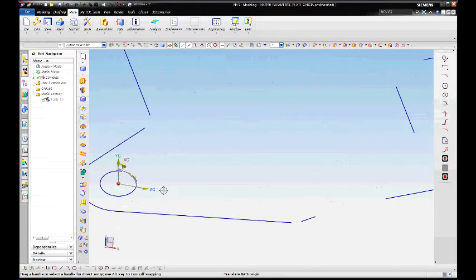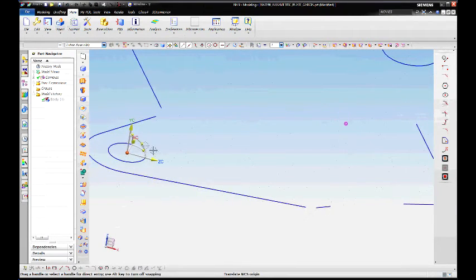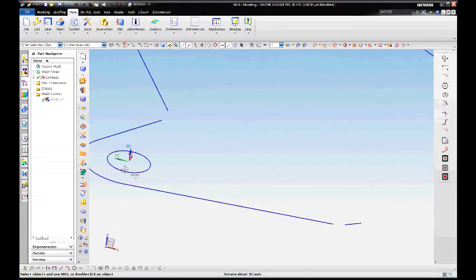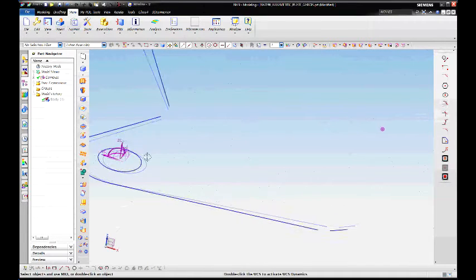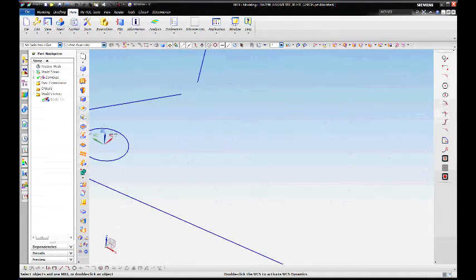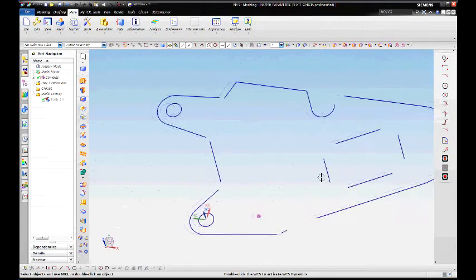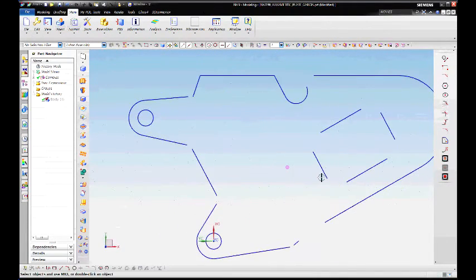We can turn around either way and see what happens. After we rotate the WCS, we can come back and continue doing the trimming and see if that makes a difference.